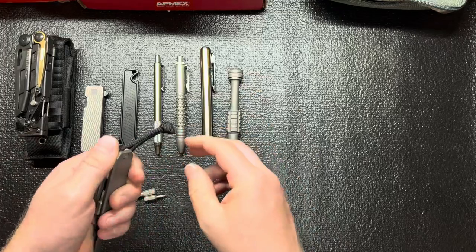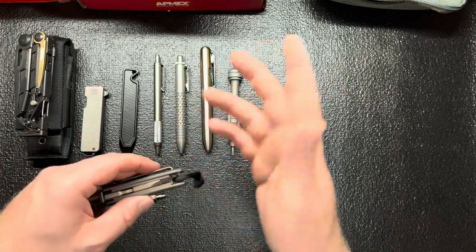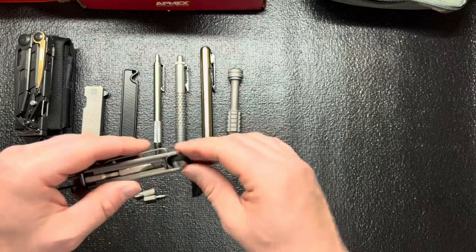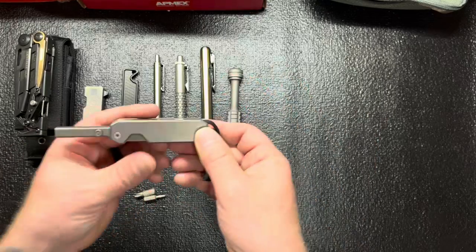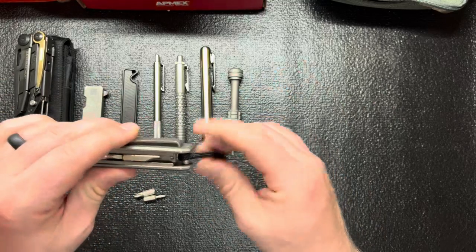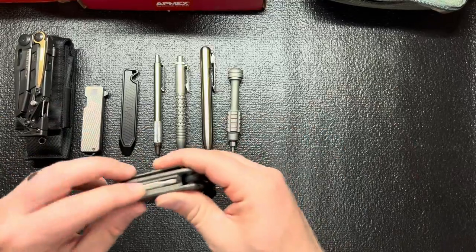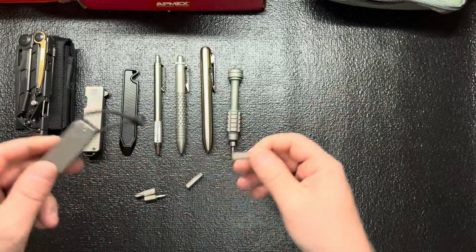The only thing you have to worry about is this little lanyard right here. You can take it off if you want. That's no big deal. That's your preference. But I kind of like it. It kind of goes with it. I'm not a big lanyard person, but it goes with it. That's the only problem right there. If you hit your bit right there, it kind of hits it. It doesn't really cause too much problem, but it's a super cool little tool though.